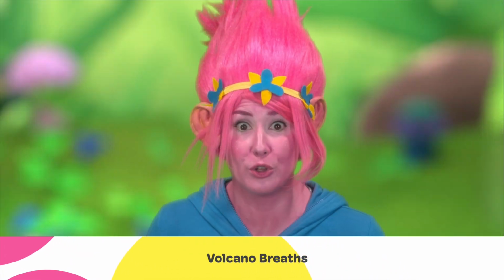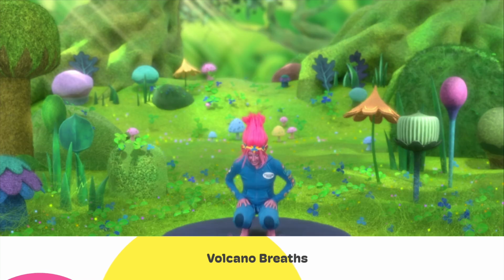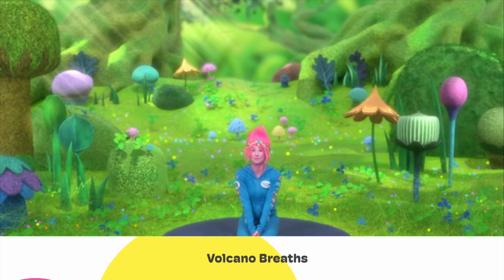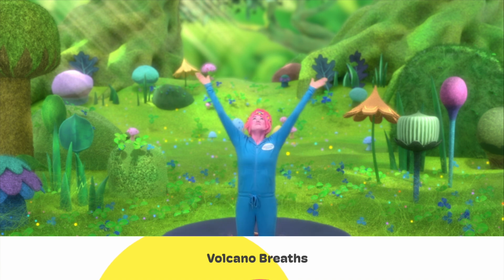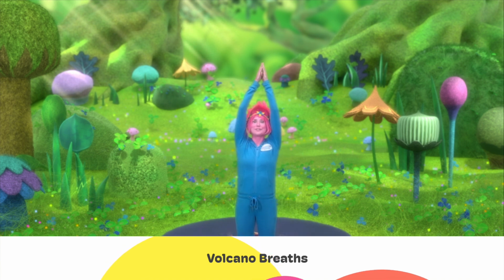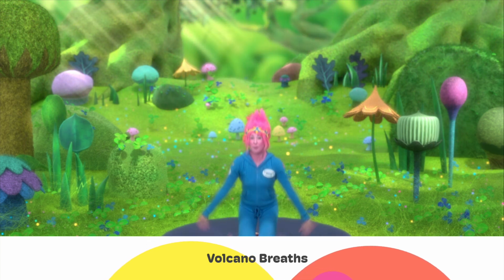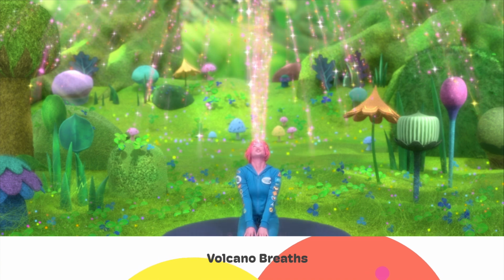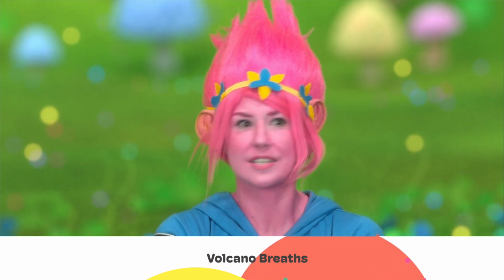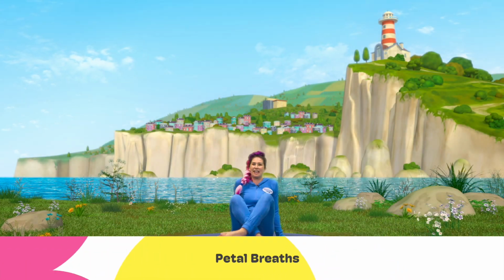And there are light volcanoes exploding everywhere, coming into volcano pose. Down onto our knees, bringing your hands down in between your knees. We're going to breathe in as we lift up. Here we go. And then we're going to blow a light volcano to the sky. Whoosh. Breathing in, lift up. And whoosh a light volcano to the sky. Whoosh. And let's do a few little ones. Wow, it's amazing.